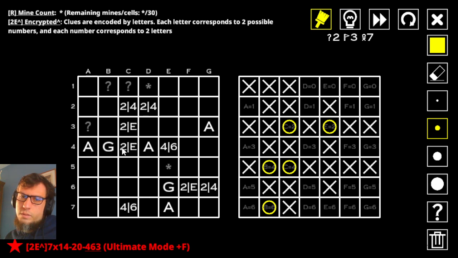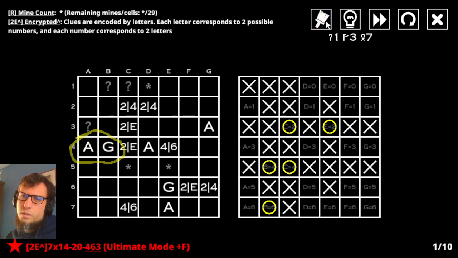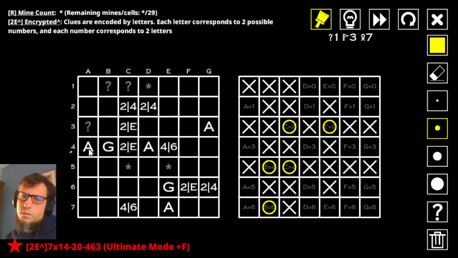Yeah, I know that every E I have here. Okay, let's say that's a mine. That would force this to be a mine, then one among those two is. Wait a minute. Since the G and A are both odd numbers, because the G can't be 6, and this also can't be 0 because A can't. So this particular G must be 1, 3, or 5. In particular, it must be 1 or 3, which means it has to be the same as whatever this A is. So that means that this particular square can't be a mine. Yeah, okay. And these G and A have to be exactly the same.